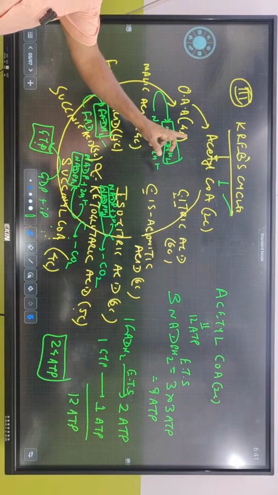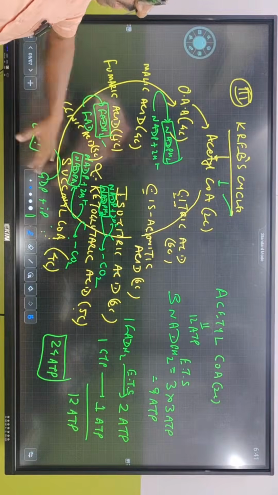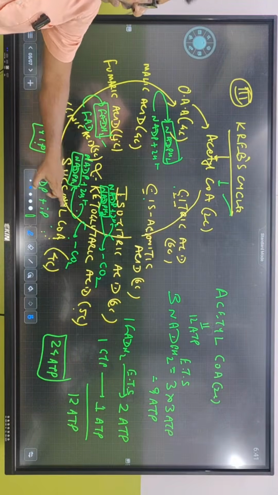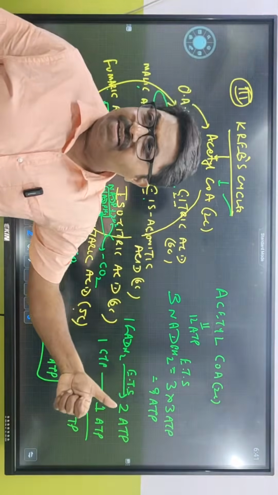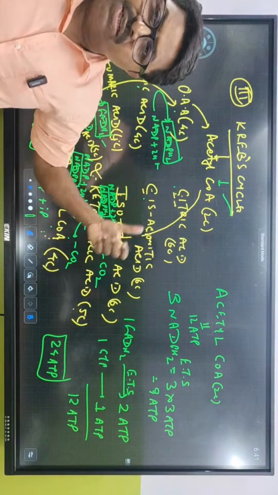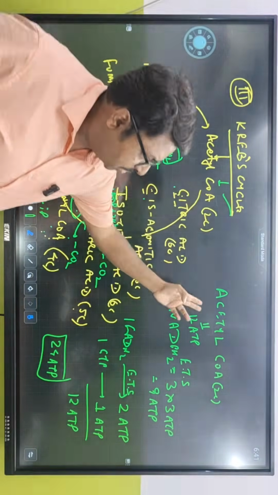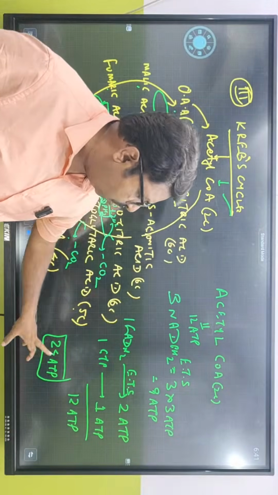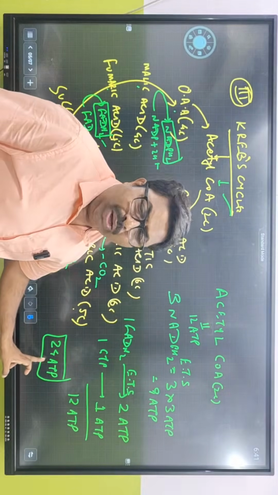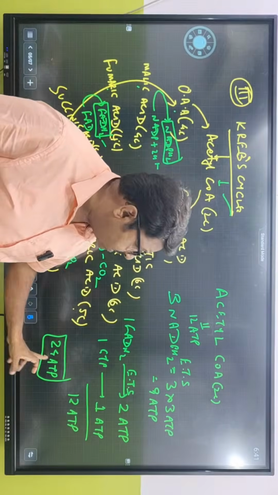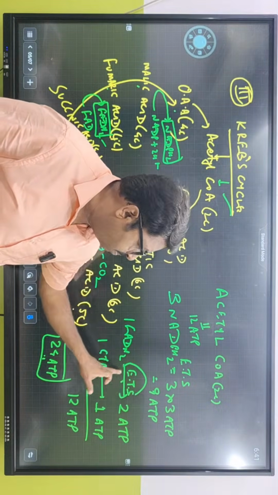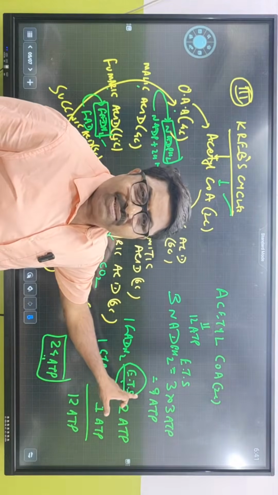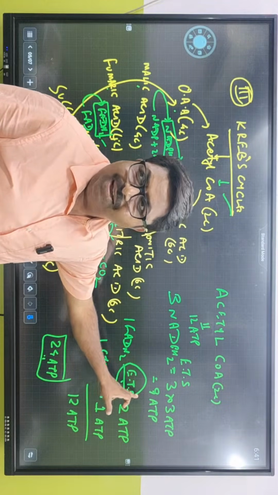And in Krebs cycle, the reactions we have already done in the earlier classes. If you haven't seen it, just go and watch that. And 2 turns of the Krebs cycle is going to ultimately form what? 24 ATP. 12 into 2. But for that, ETS has got a major role. ETS is going to make its role only if it gets oxygen.